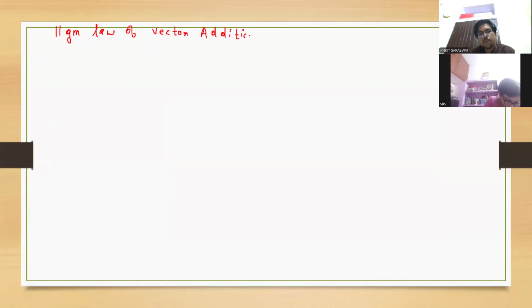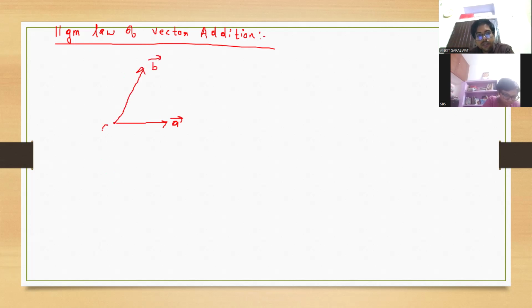So this law is very simple. If you understand triangle law, then this is very simple. Meaning is that if from a single point, two vectors are going to project, for example, A vector and B vector, from a single point, clear? Then the resultant of these two vectors is given by this, which is passing through this common point, that is R. And this R vector is equal to the sum of these two vectors, A vector plus B vector.